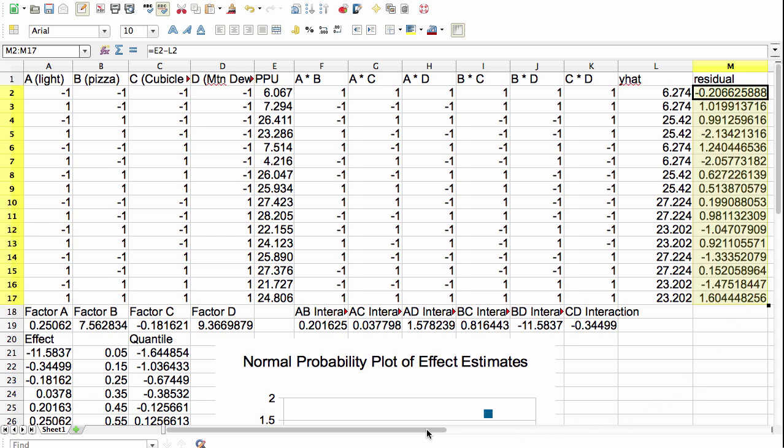Now we create a normal probability plot of the residuals to check that they're approximately normal. If they are, then we can assume that our linear regression model represents the relationship between the factors and the response fairly well.